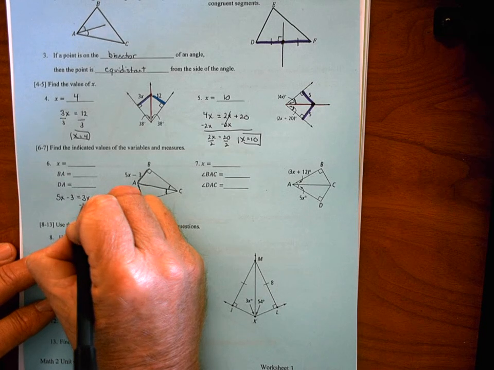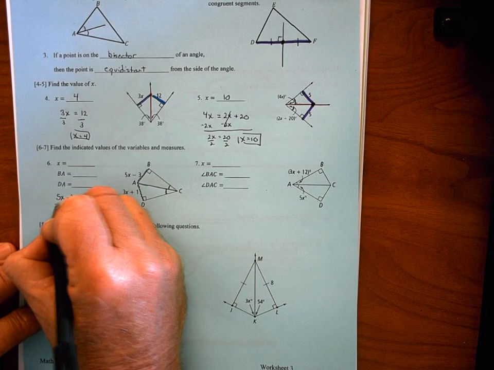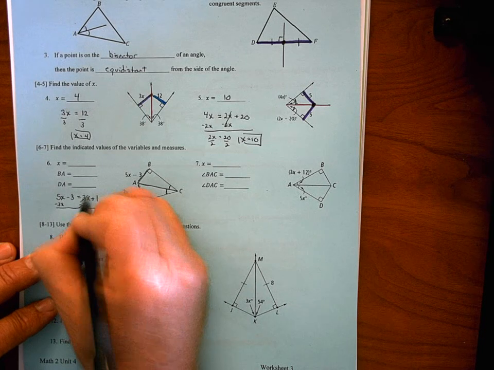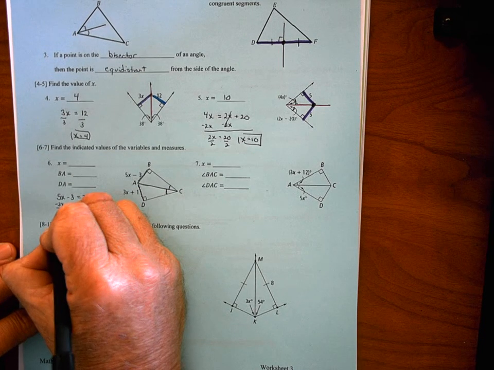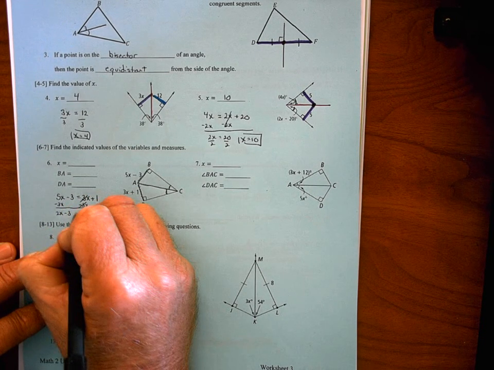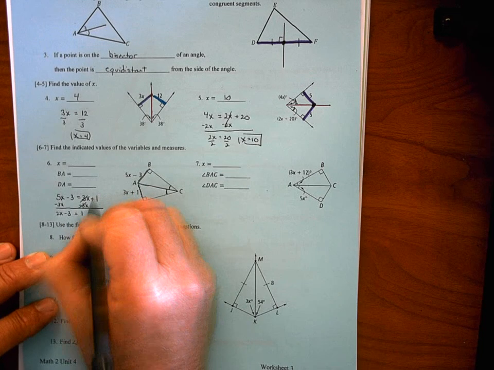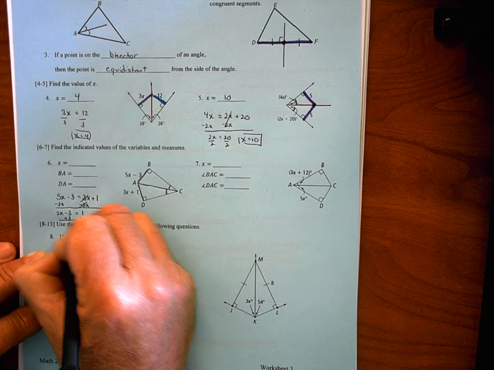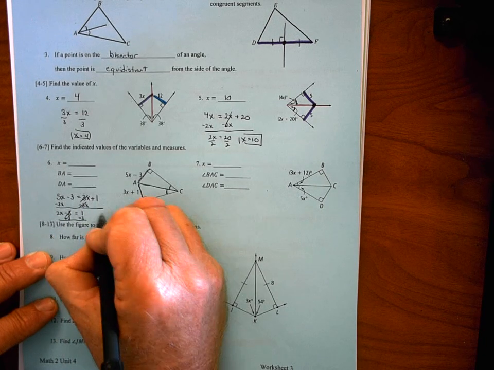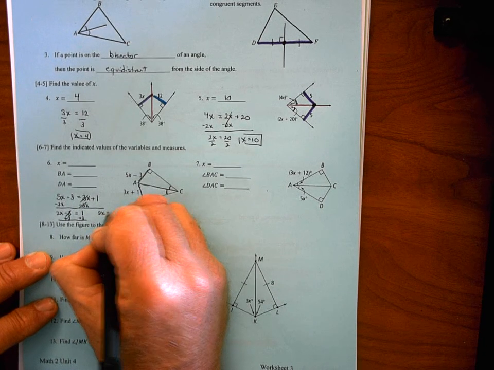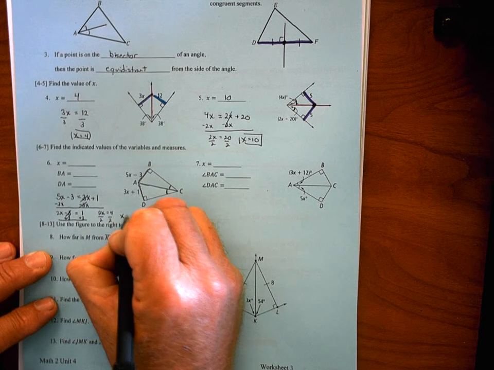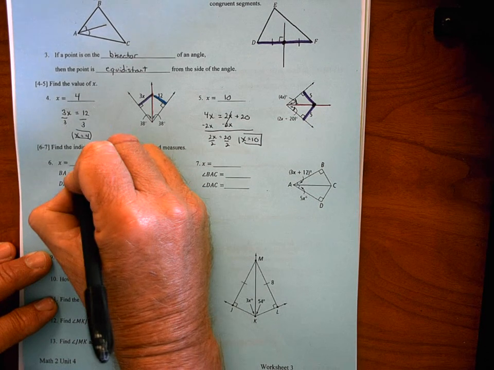And now I'm going to solve this. So I'm going to subtract 3 x's from both sides of the equation. I'm solving for x. The 3 x's would cancel. My new equation would be 2x minus 3 is equal to positive 1. I'm going to add 3 to both sides of the equation. The 3's would cancel. My new equation would be 2x is equal to 4. I would divide both sides by 2, so I get x is equal to 2. Okay, so that'd be the first part.